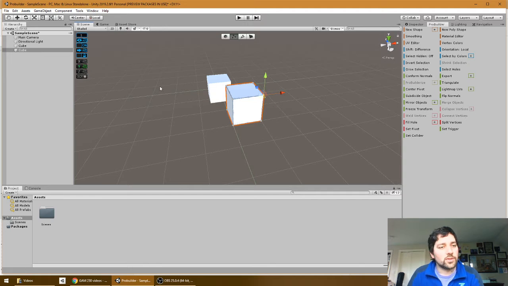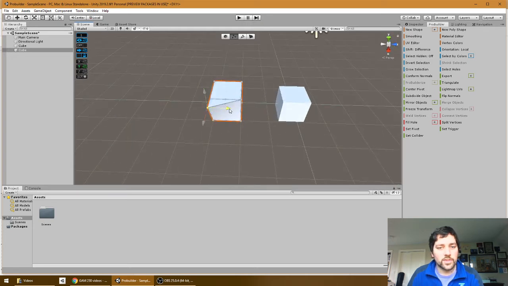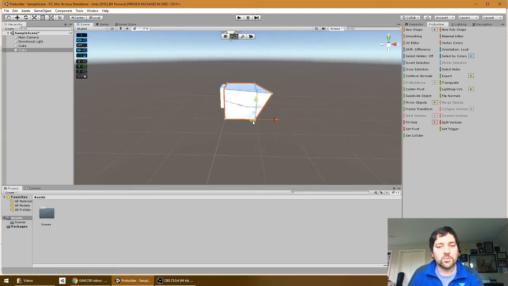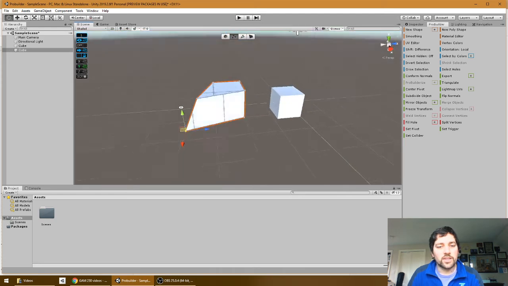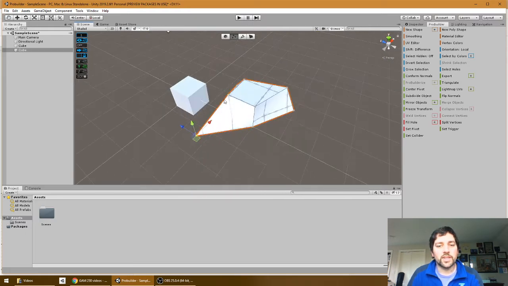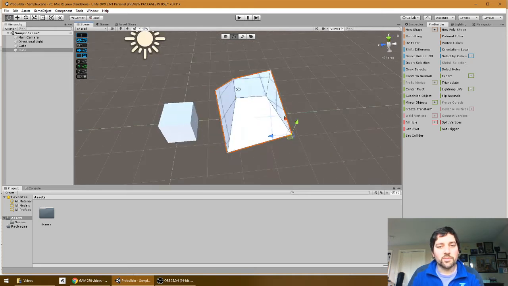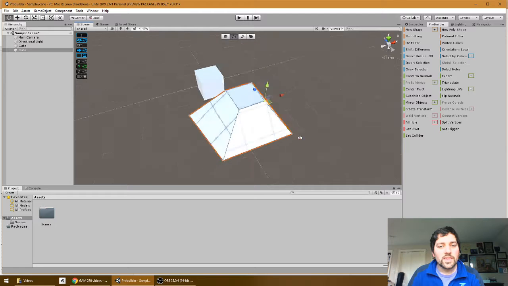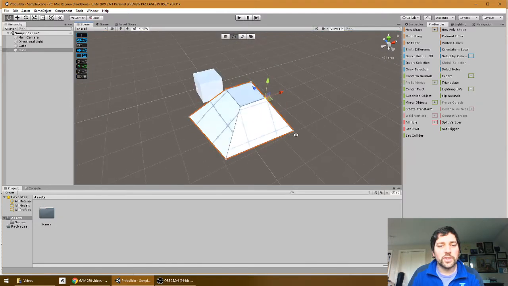Now I'm going to disable ProGrids because it's snapping to the grid, and so it's hard to tell exactly what's happening here. But you can deform and change the shape of these objects and make whatever object that you want. Not just a cube anymore, but I could make a platform or a box or something. This is sort of like if you went to a skate park and you wanted to transfer over this hip or something, you can set up a cool shape like that. All right, so more like a pyramid there.